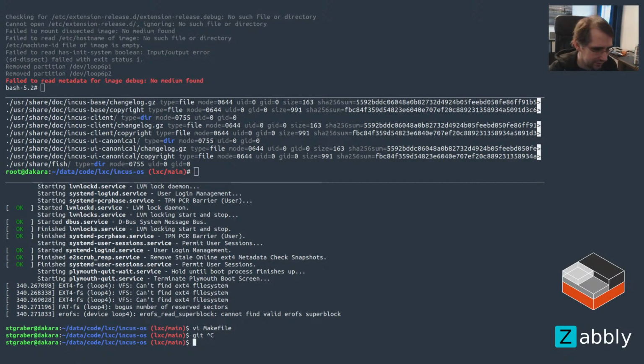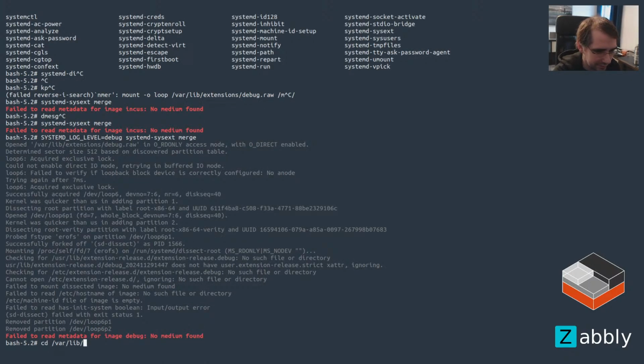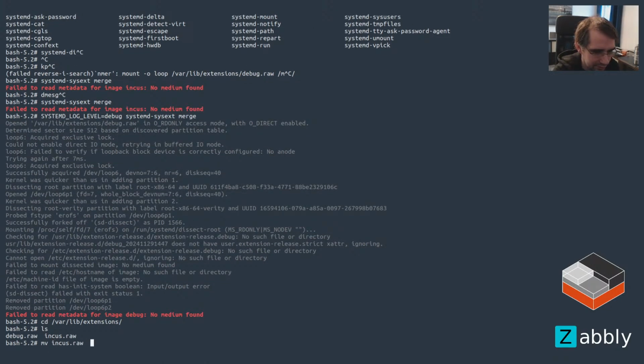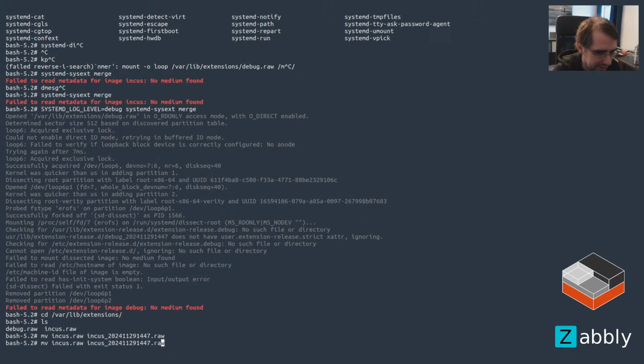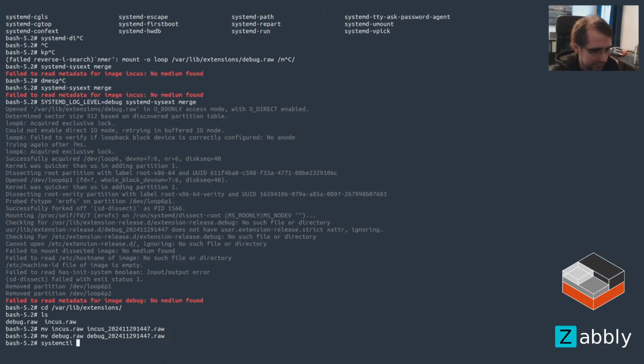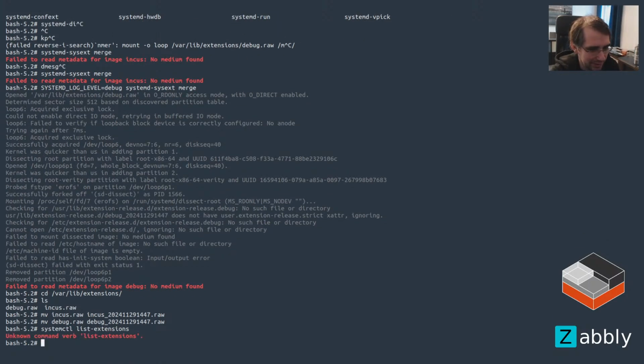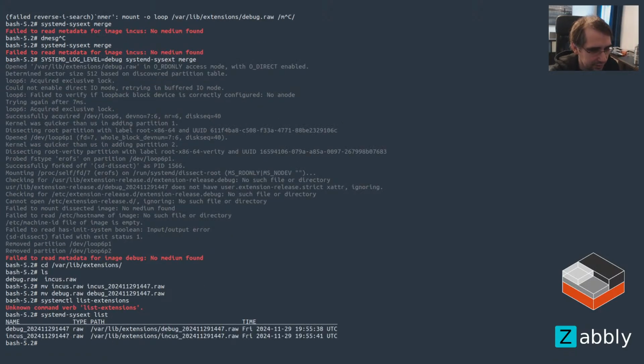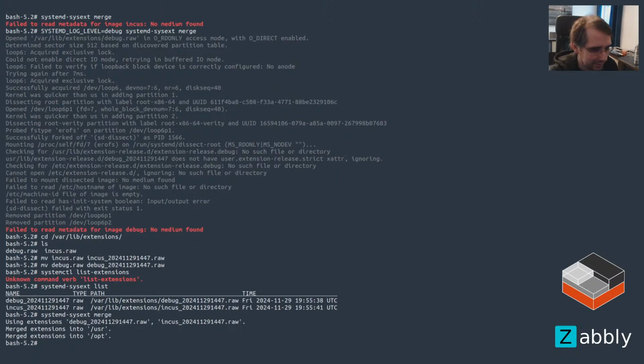All right, let's just try that, easy enough. Valid extensions, and move incus raw to that and move. So if it's really just putting versions everywhere, that's caused some issues potentially. List. Not the best error. Oops, systemd-sysext list. Not the best error ever, I must say. Yep, that was it. Yeah, 'no medium found' is not the best error to get in that kind of situation. But that was indeed the issue.